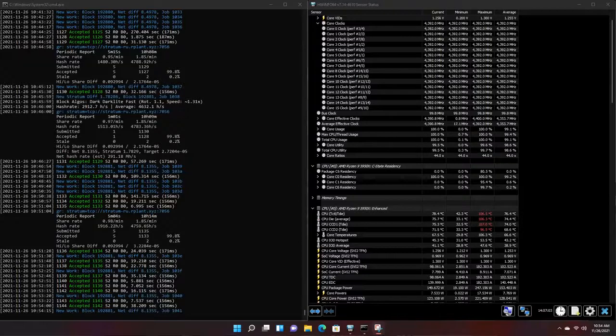Let's go ahead and go into the BIOS settings for this, because I know people are trying to figure out why we are hitting that high. And I'm still trying to figure out exactly why you hit that high in this particular setup, especially once you look at the PBO 2.0 numbers. I would expect PBO to go higher, but for whatever reason, at least on the ASRock motherboard, it starts pushing it way up on this particular algorithm.